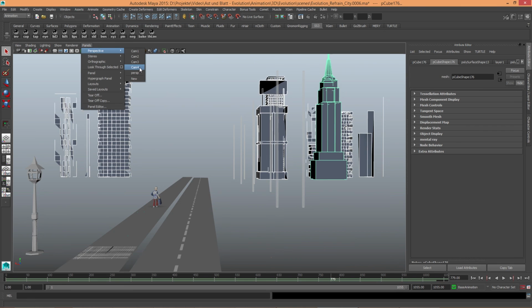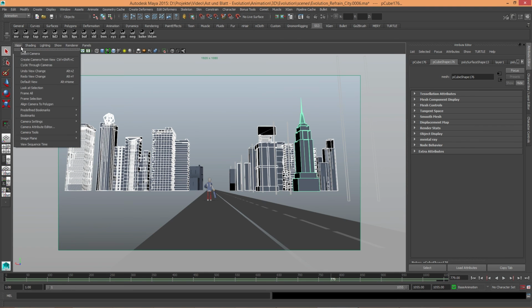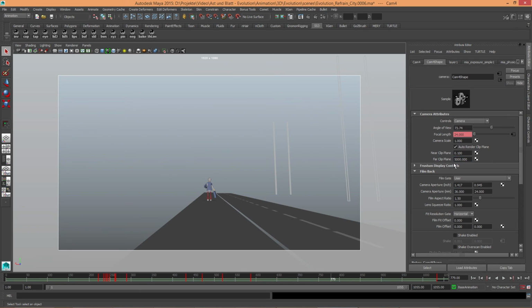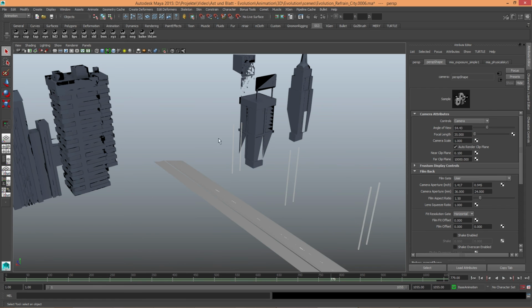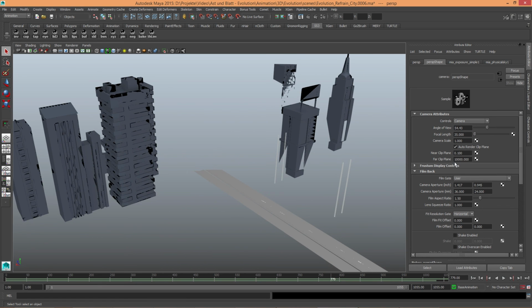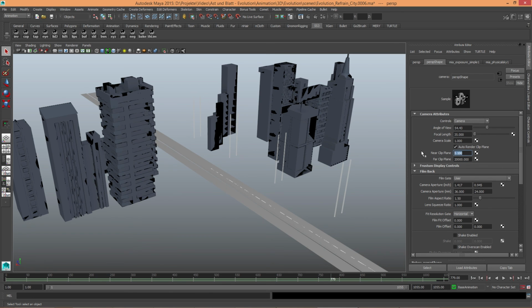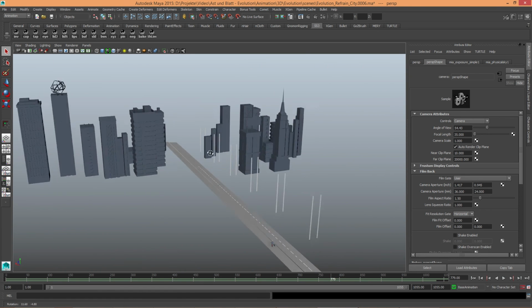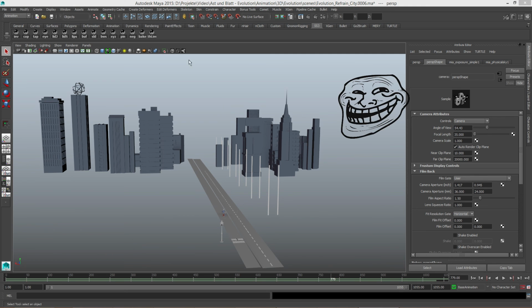And what's important to note about all this is that cameras have a clipping plane. By default it's like, I don't know, 10,000 or even 5,000 or so. So you won't see much if you use the editor's camera. It's all flickering and nasty. So what you need to do is obviously adjust the clipping plane and also bump up the near clip plane to get rid of all these glitches and have some nice blue skyscrapers.